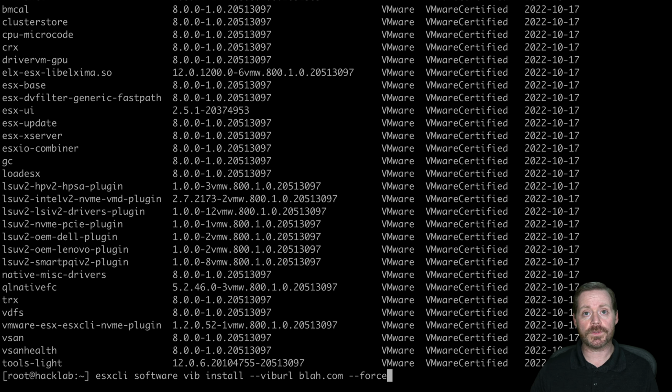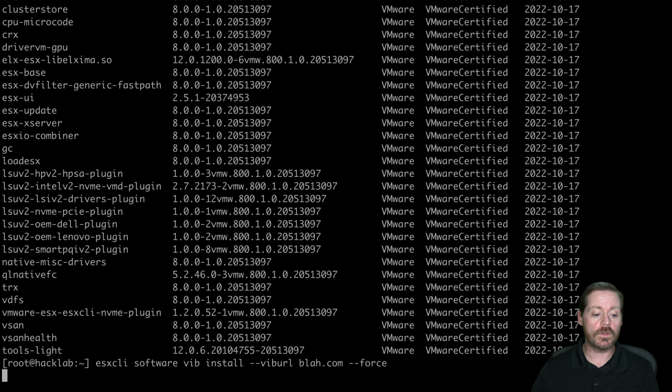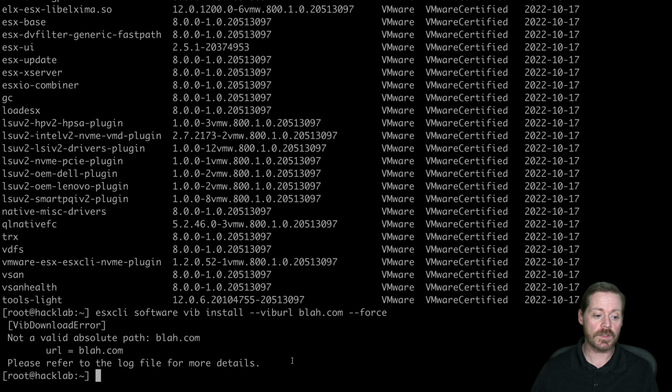Installing a vib gives them persistence. So you can do this method, and of course they'll go out here and try to install the software if it existed. And it says, of course, this doesn't work. But we want to make sure that we have a rule in our SIEM to fire on anybody doing the vib install with the force method. This is very abnormal. You shouldn't have to force it. It should be partner or VMware certified, no matter what.